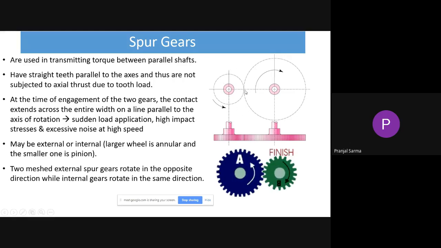Now these two gears, this particular shaft axis is having rotational motion, and as it is meshed with this gear, whose axis of rotation is here, or the shaft position is here, whenever this bigger gear gets the motion, the motion will be transferred to this shaft also. That means ultimately the shaft also will rotate.